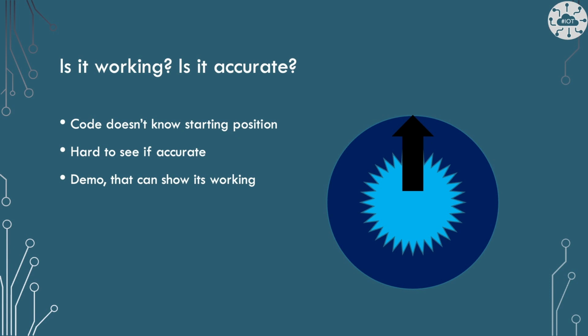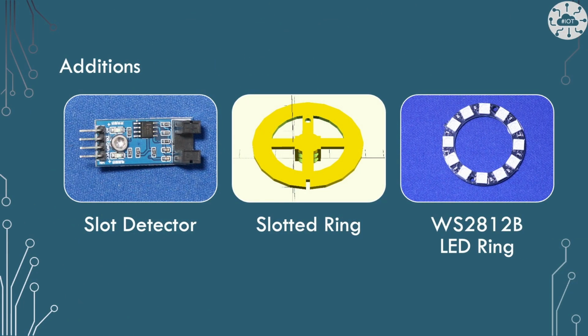So let's build a demo and some infrastructure to make this all work. I'm going to use some additional components. Firstly, an optical slot detector. I'll use this to spot a slot at the start position of the ring I am putting on the motor. So I will use this to tell when the motor reaches the start position as the signal will go high. I will use an LED ring underneath the slotted ring. I'm going to illuminate the start and stop and route for the ring to turn, as a guide, so I can see if the motor is doing what I instructed it to do.